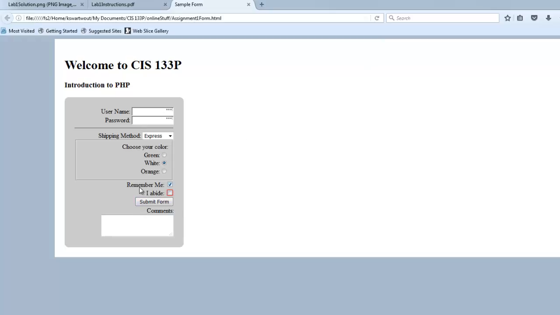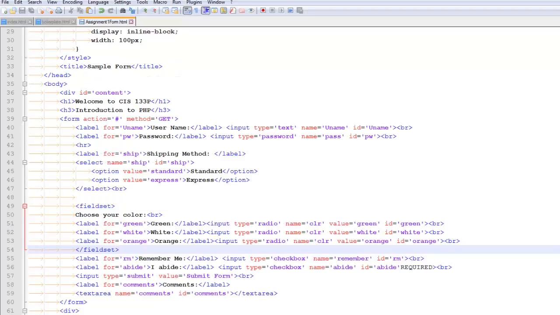So the only difference is now I can click on the labels, and that acts as checking the boxes. That's actually a useful feature. And I don't know why you'd really want to click on the comments thing and put you in the comments box, but now you can. Right, so I hope you can kind of see that it's pretty important that you bind your labels for these kind of select structures. It's not so important when you're talking about a text-based thing. So that's the solution. Whole lot of talking, but this being an online course, this really takes the place of what we would probably spend an in-class period doing.